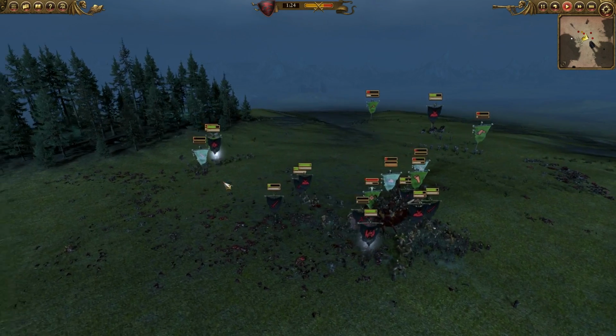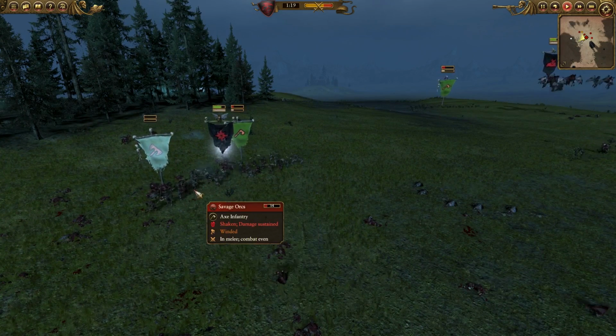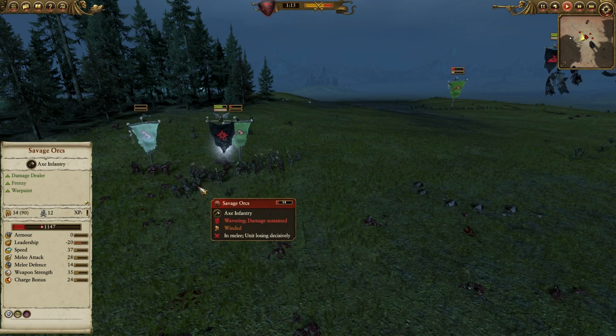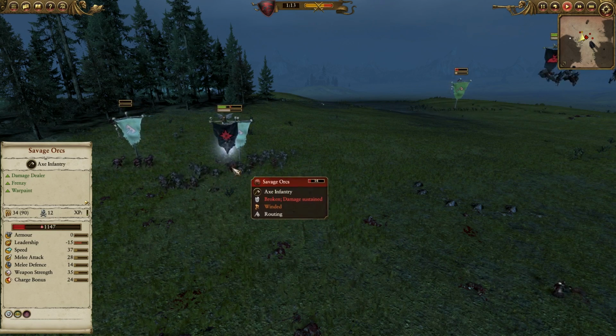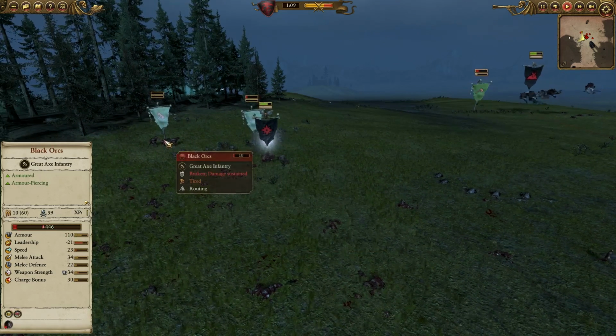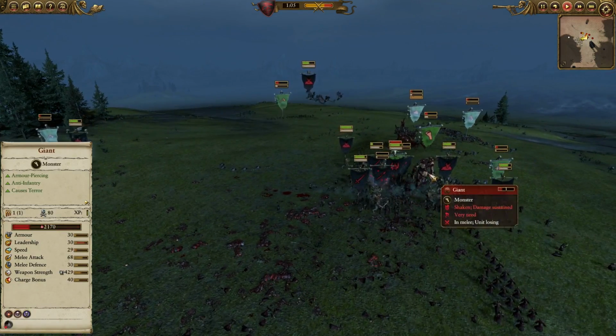So at this point, I was able to win the western flank, and he does have some reinforcements coming back, but I just used my Vampire Lord to chase him off. And again, like all the Vampire units, they do cause fear, so these units are going to rout very quickly. You can see they're at negative 20, and that's still a pretty healthy group of Savage Orcs at 31 and 29, and some of the Black Orcs are pretty low. But regardless, if those units had come back and been able to help out, it would have made a big difference.